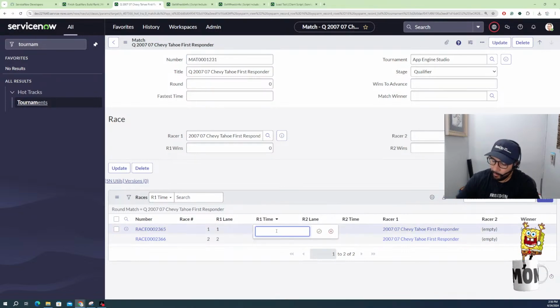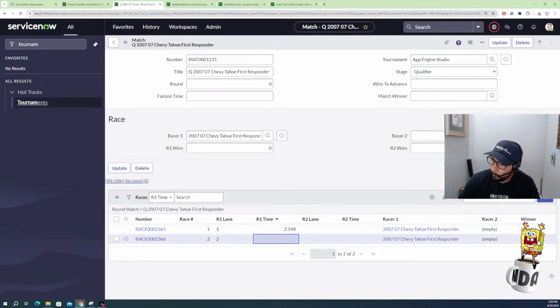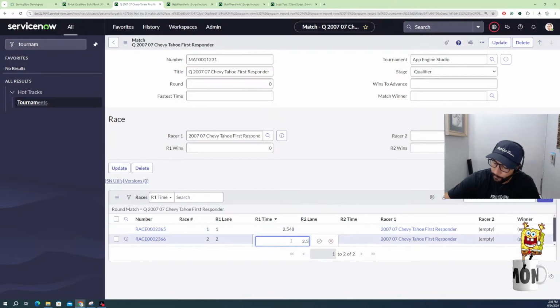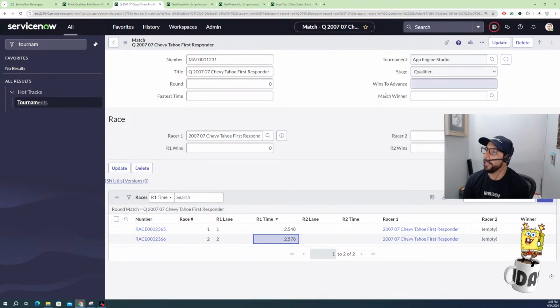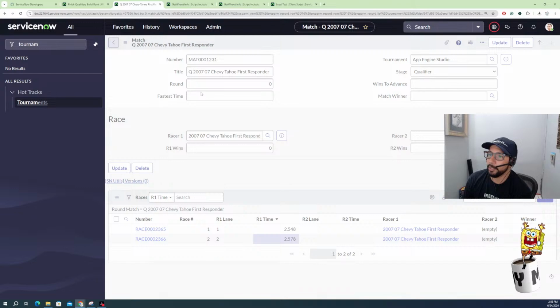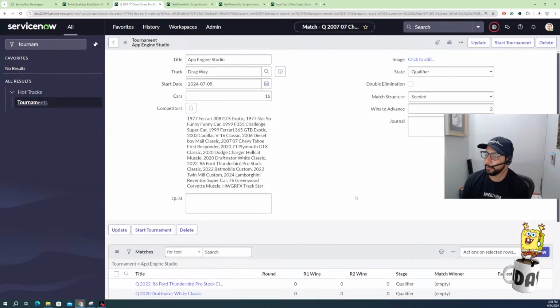Okay, this is the last one. Yeah. Well, what's your favorite car? You can leave that in the comments below. All right, so we got all of our cars here. Let's go back to our tournament.